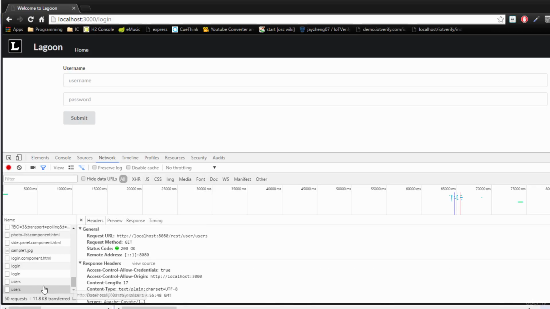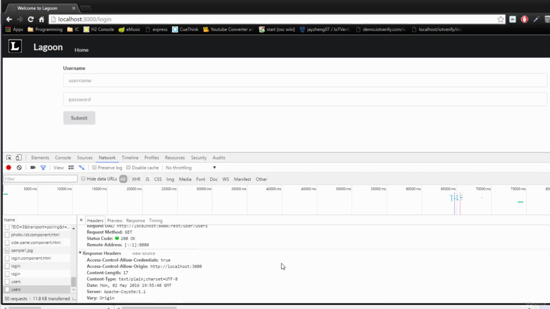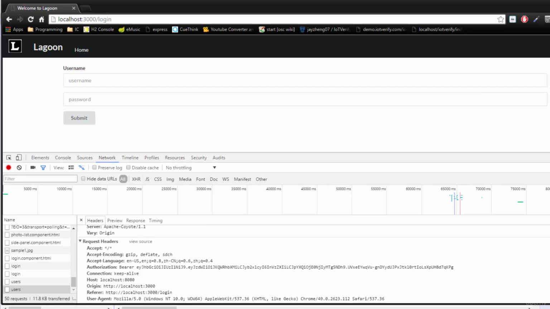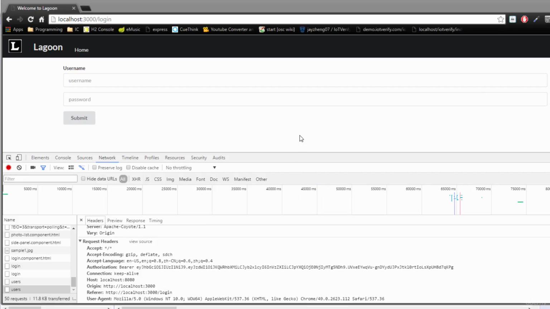And we can see our headers having the 200 OK status as well. That means our token-based login is working fine. There is some back and forth between the server and front end to keep the token, and so far we can see it's working.